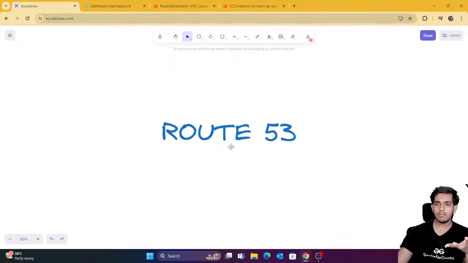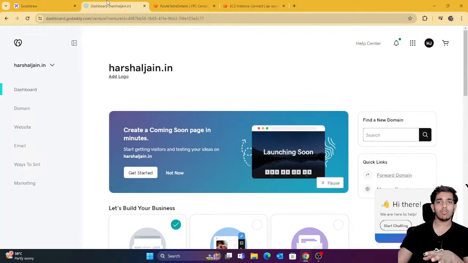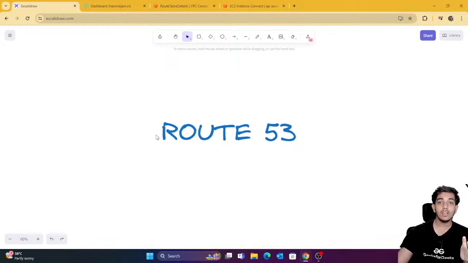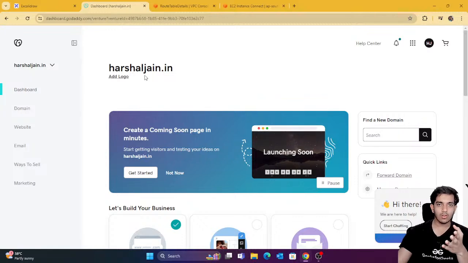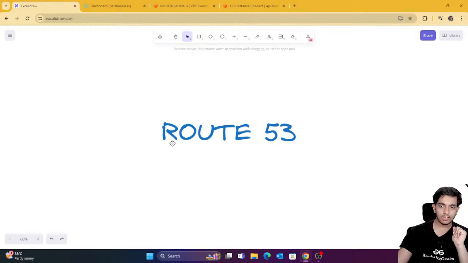So definitely you would be getting more features, and it's easier to use than if I talk about GoDaddy, because yeah, it's dedicated to AWS. So if your whole application is in AWS, you would find it way easier, and you would get things very fast because of Route 53. That's it. But the things which we did in GoDaddy, that means we purchased the domain name in GoDaddy, you have to do the same thing in Route 53. Okay, so first of all, let me explain the use of Route 53, then we'll discuss more about this in the AWS console. So first of all, what is Route 53?